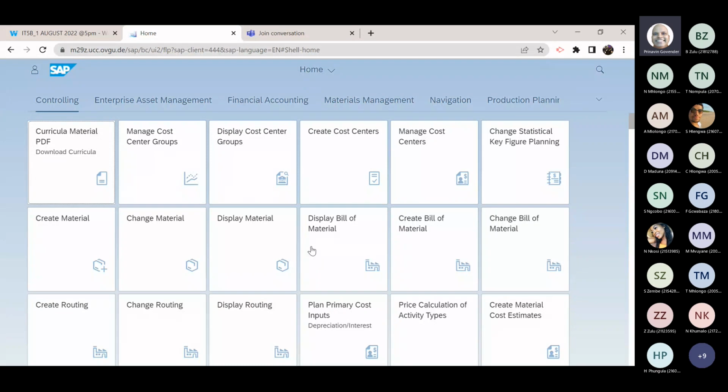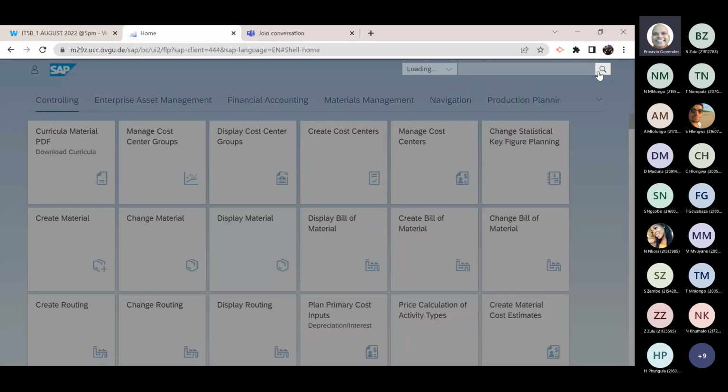We also pretended to be Wyson. Wyson was the factory supervisor. Now our role is finance manager. The finance manager's name is Vera. And we are going to create a purchasing information record.